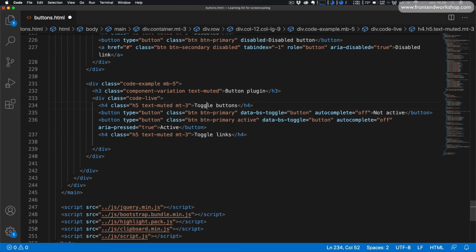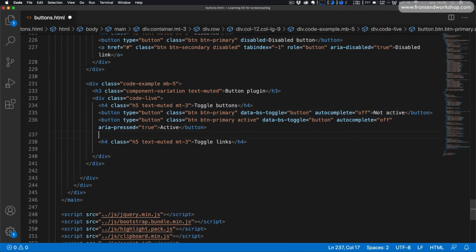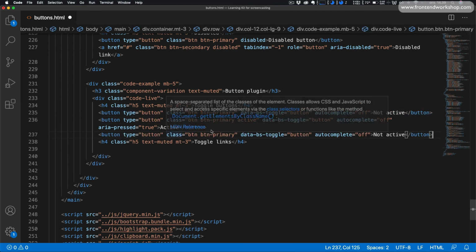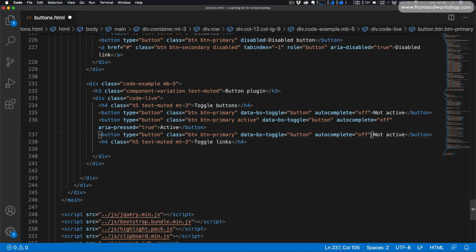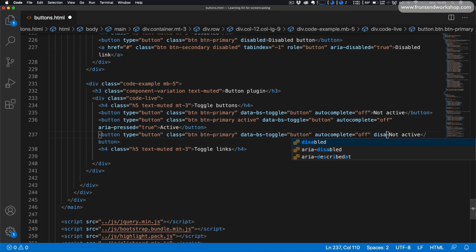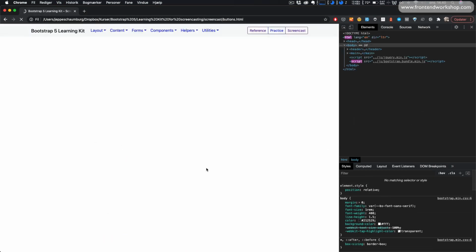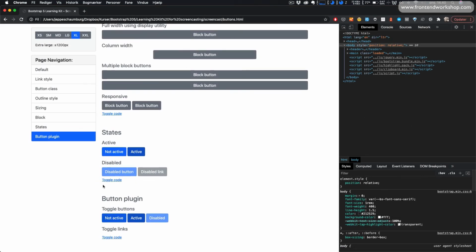Let me just copy this first example here, like so. We'll add the disabled attribute here and edit the text to be disabled. Let's take a look at this in the browser. Here we see it, the not active one, we can click it and it becomes active. And the active one, which we can click and it becomes deactivated, and the disabled one.